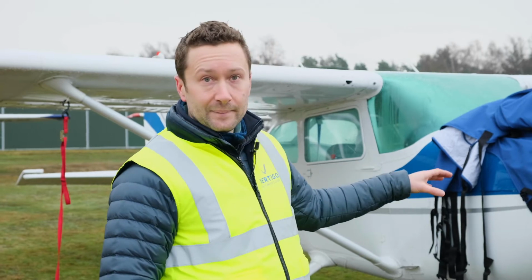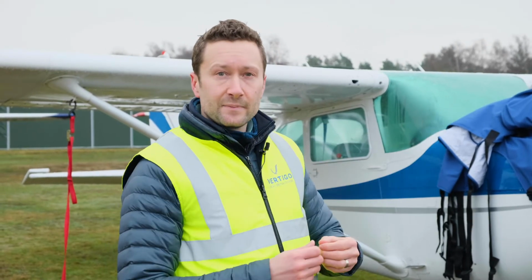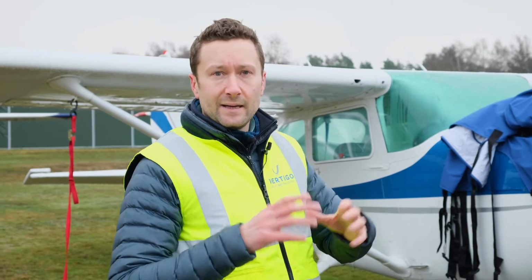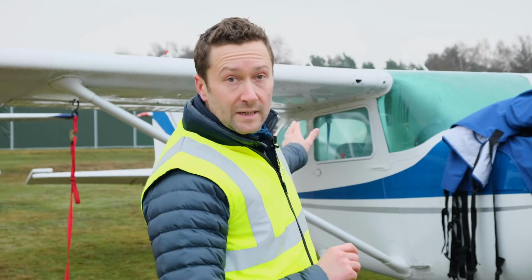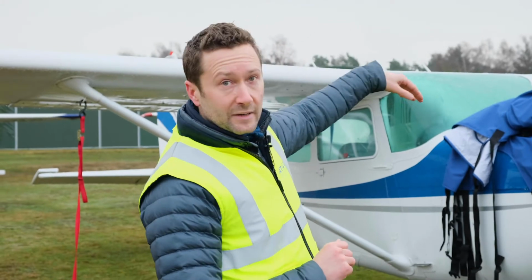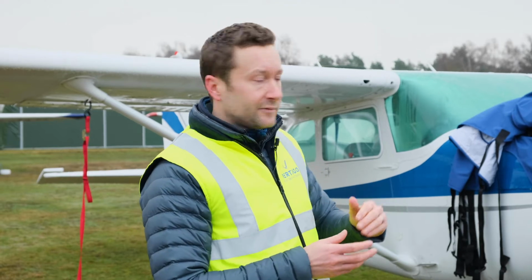We'll start at the front. Basically get the front of the cover around the spinner. If you get it anchored there, then no matter how windy it is, you're in control of the cover. And then we just walk down one side of the aircraft, flop it over the back, walk down the other side, connect the two sides and do the roof.